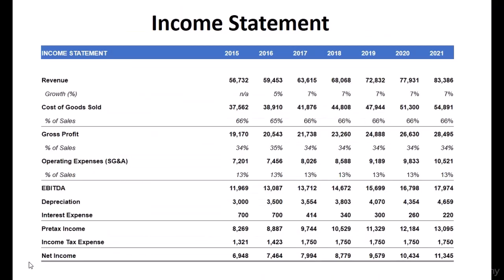Now let's move on to the income statement. Unlike the balance sheet, the income statement covers a range of time, which is a year for annual financial statements or a quarter for a quarterly financial statement. The income statement provides an overview of revenues, expenses, net income, and earnings per share. It usually provides 2 to 3 years of data for comparison.